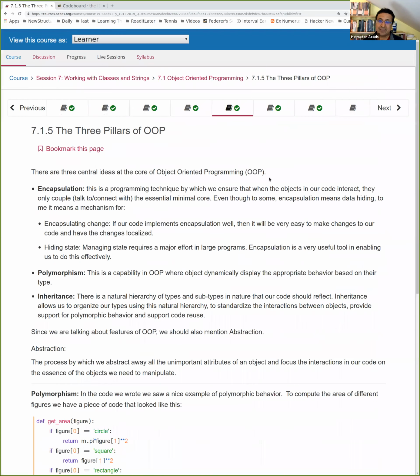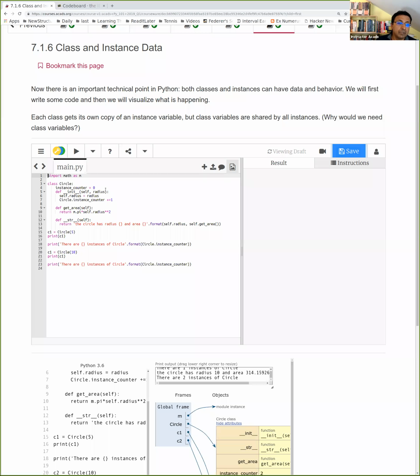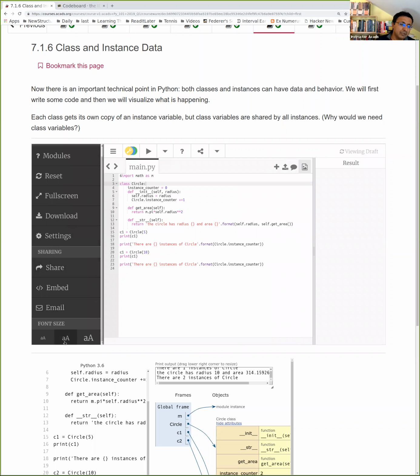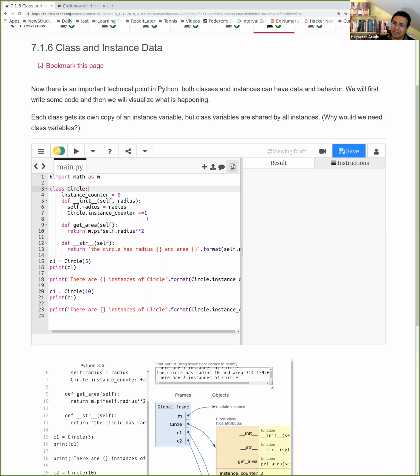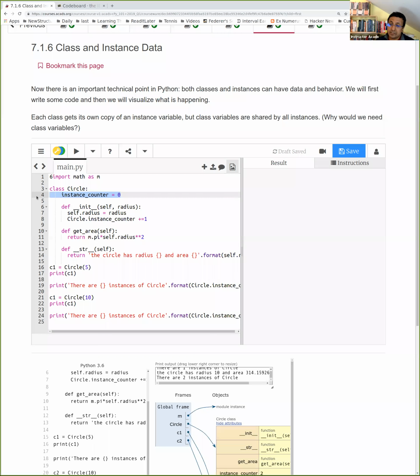So now, since we talked about classes and data, I just want to give you a simple but important idea here, right? So let me just highlight this. It's a technical point, but I think it's important to know and also fixes the vocabulary of classes and instances. So notice here, I've created the same class Circle, but now instead of adding variables in the init method, I have just defined a variable right in the body of the class, right? And the question is, what is this variable? And the idea is that this variable is like a universal variable. And this variable is shared across all instances of the class.